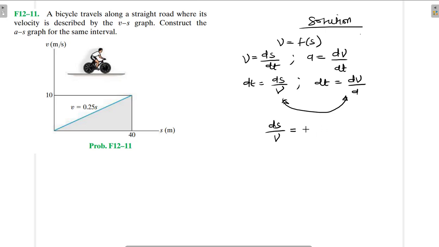We know that this can also be written as dv over ds is equal to a over v, and therefore our a is going to be equal to the velocity times dv over ds.